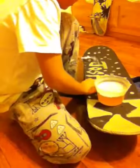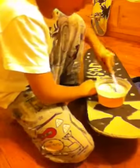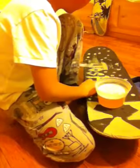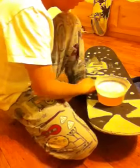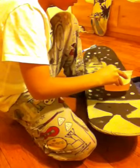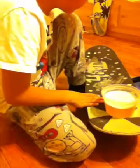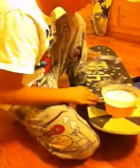So first what you do is take your water with your soap in it, and you'll start scrubbing your board. You're going to do that all over. You might want to pour just a little onto your skateboard, and you're going to start scrubbing. It should be soapy — if it's not, just go ahead and add some more soap.